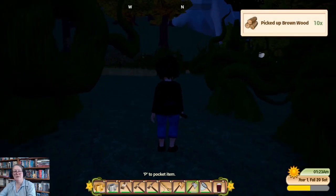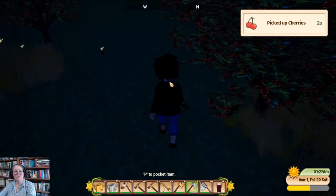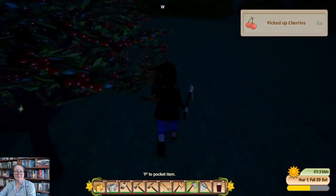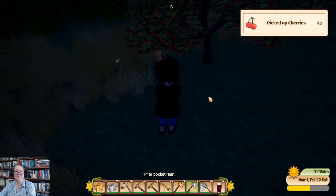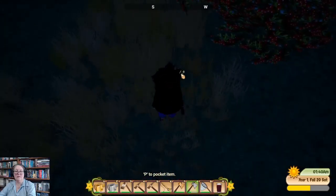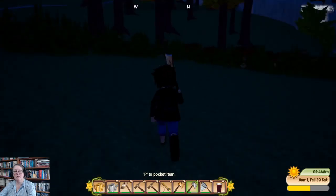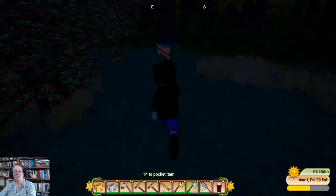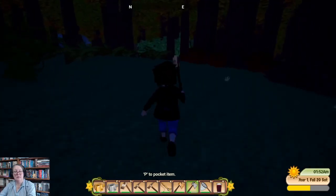I got through! I get some brown wood and... oh cool, a cherry tree! I don't have any cherry trees. I'm going to gather all these cherries and turn them into seeds because I don't think I've planted any. If I was running low on energy this would be an absolute boon. I think that little hollow will stay open for the rest of autumn - hopefully, I could be wrong.